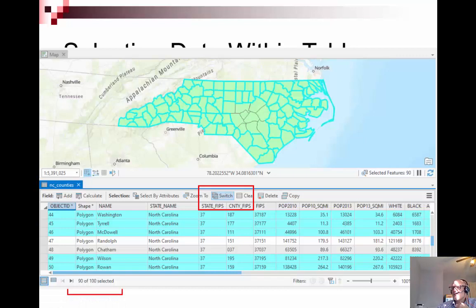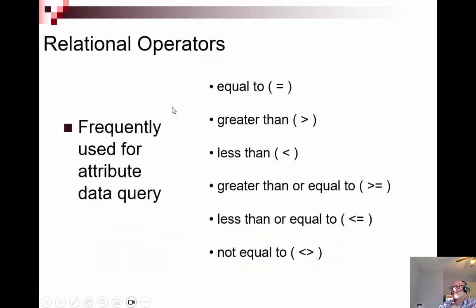And so you can see up at the top of our attributes, we've got increasing functionality where I can copy these to something like SPSS or Excel. I can delete these, which you don't want to do. You don't want to go start editing data. Or we can select by attributes or zoom to these particular features if we're looking for particular crimes.